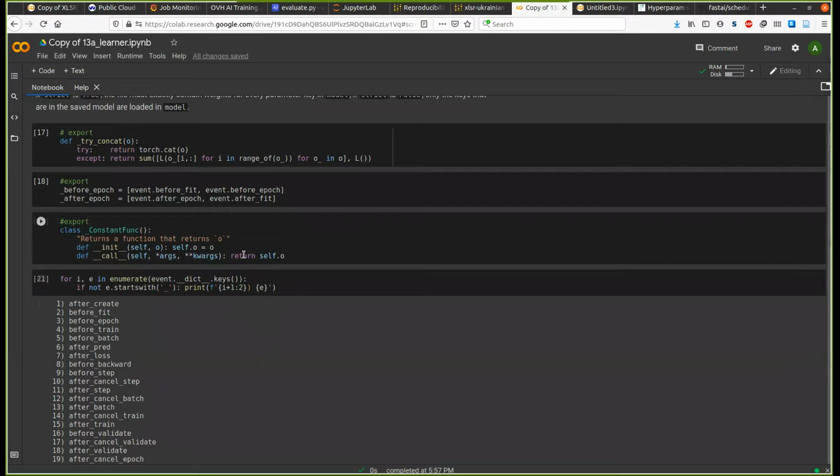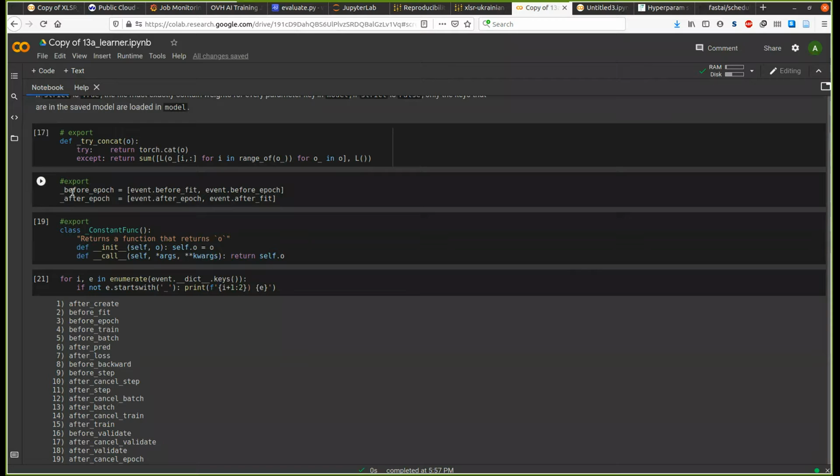The first thing we should notice here are some defined variables, and these are actually used for callbacks.